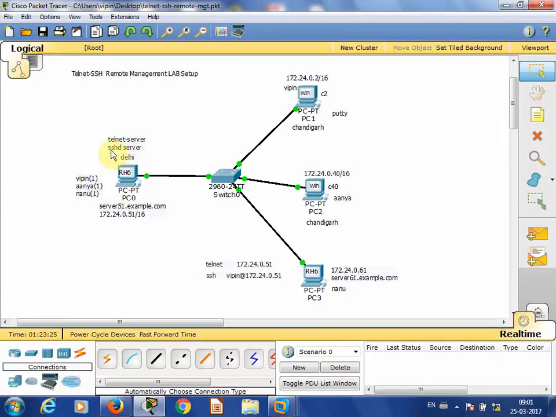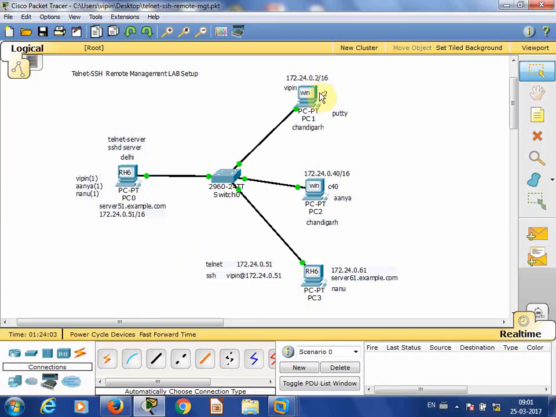In Linux the servers are called daemons, secure shell daemon server, and we are assuming this is our daily system. Then we took 2 Windows systems. 2 was the address, C2 was the name of the system, then another Windows system, C40, and the address was 40. Then one Linux system, that system was 61, and the name was also server61. So we set up the lab.